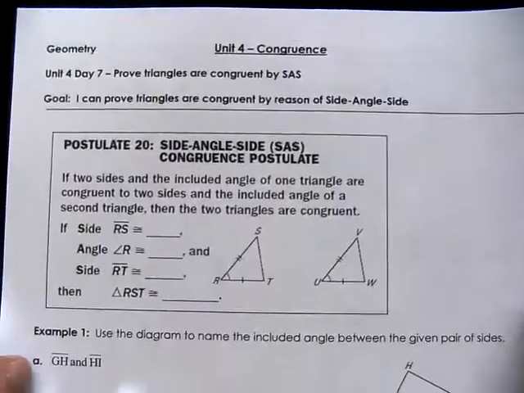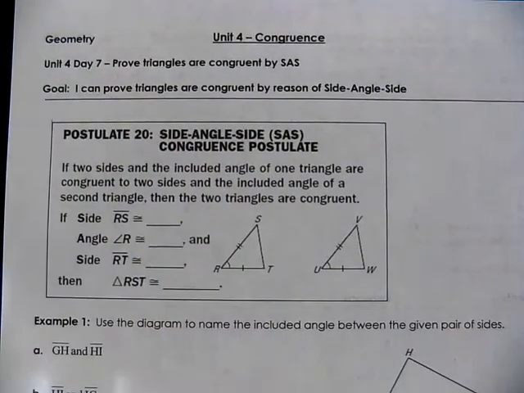Alright, so that explains why the pattern works. Now let's take a look at our notes and fill in these blanks. There's two parts to today's lesson. First, we're going to be taking a look at figures with some markings on them, and we need to identify if they in fact show this side angle side pattern or not. And then secondly, we'll take a look at a couple of proofs to show how we are going to mark the diagrams and fill out our two-column proof.